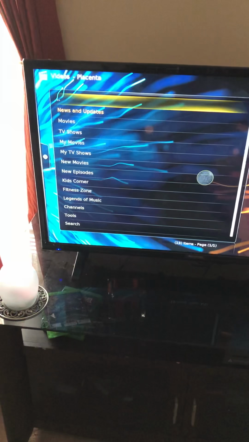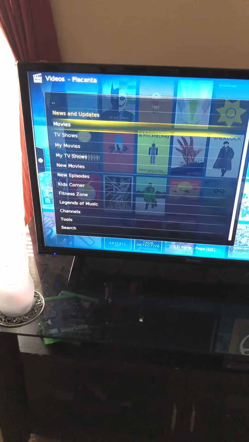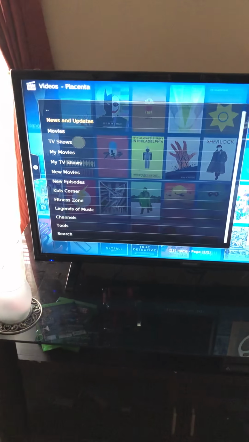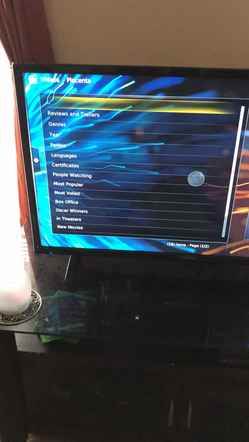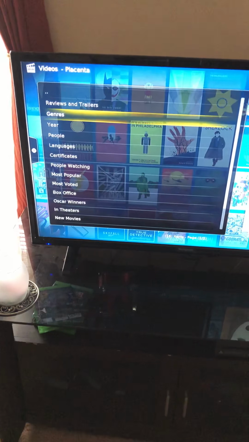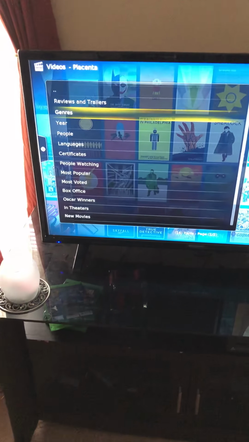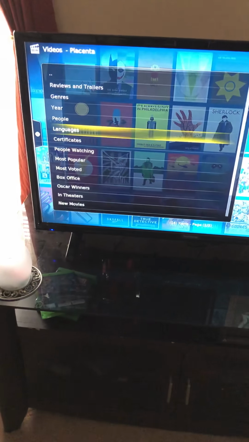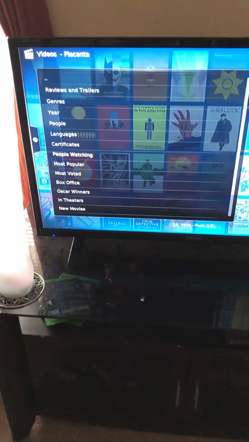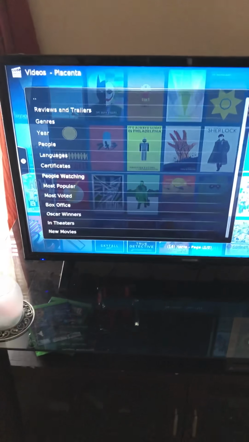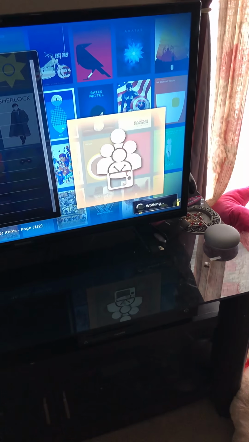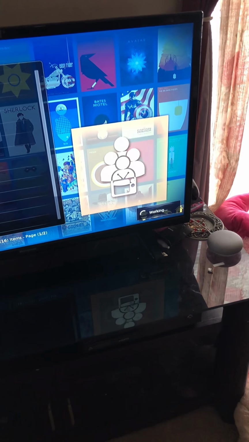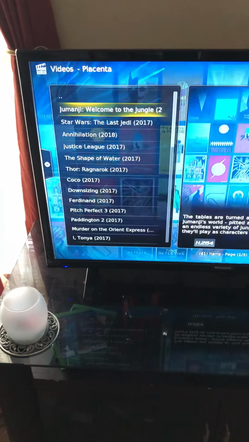And see, we're in the movies section, so we will go to movies here. We'll click on it again, and then this is all the things you can search for. You can do the trailers, the genres, the age, what year, the people. We'll just go down to what people are watching right now, so I can show you this. And if you look over here, it does say working. That lets you know that it's doing something, so we don't really want to touch any buttons while it's doing that.